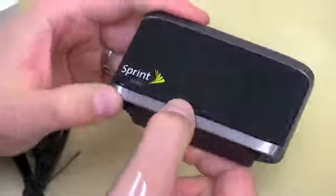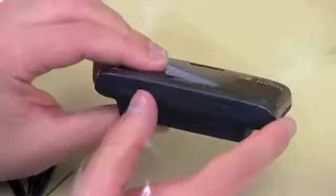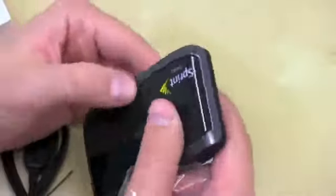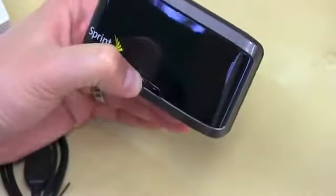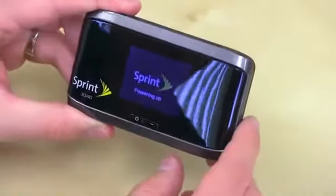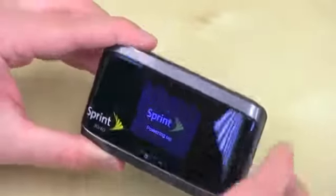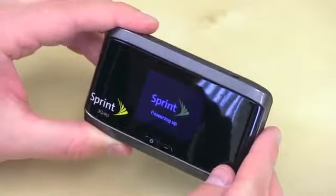There is an LCD screen there, but unfortunately we didn't have enough power to turn that on. So I'm going to go ahead and plug this guy in, juice it up, and see if we can get some speed tests. We'll be back in just a minute. Alright, so we've got this guy juiced up. We got the Sprint logo powering up, not the Sprint slogan, just letting me know what it's doing. So you have a full color LCD display here.